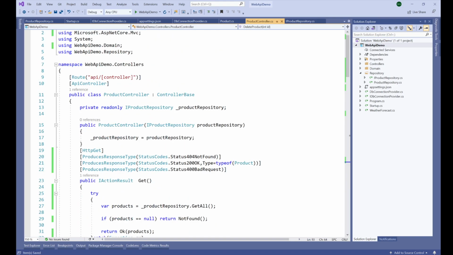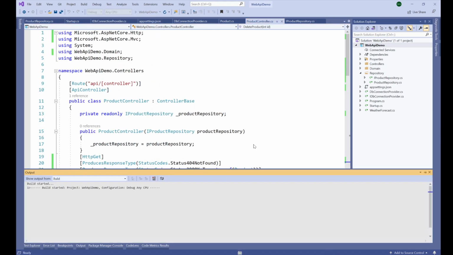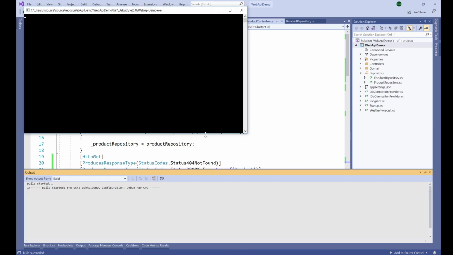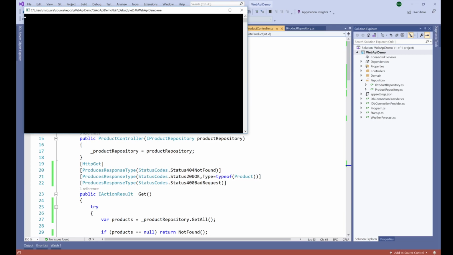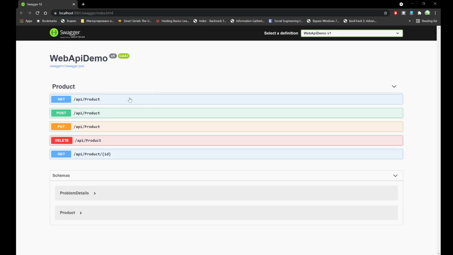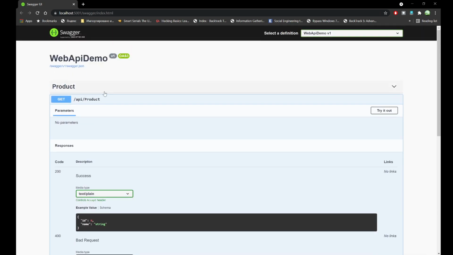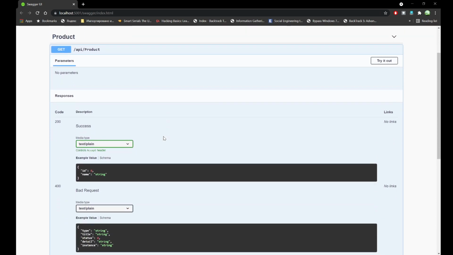So now let's run this application and see what we get in the Swagger dashboard, or what information we are giving to the consumer of our API. Now I'm clicking on this get API slash product get method, and now we are getting more information.